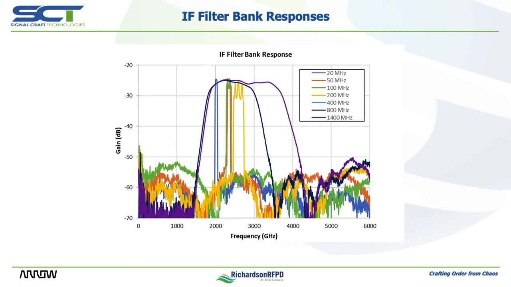Both the up and down conversion paths include an IF filter bank. To minimize size and cost, the banks are realized using off-the-shelf components readily available for 5G radios. As a result, the center frequency for each of the filters varies slightly. This plot compares the frequency responses for the various filters. The observed passband ripple on some traces suggests that improved matching may be required. Close to 30 dB of out-of-band rejection is being obtained.